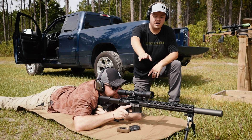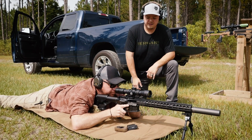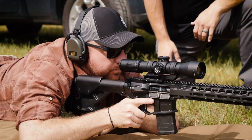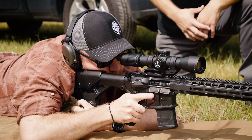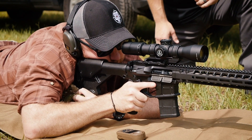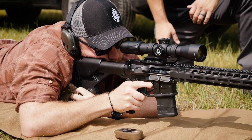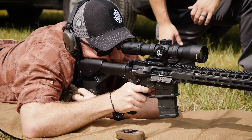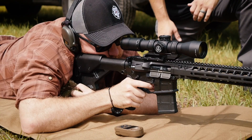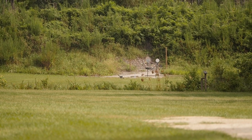Make sure the rifle is level as well — he can do that by looking over his optic and leveling the turret with the world. When you're ready, go ahead and load. John's got the gun bridged into his shoulder, putting forward pressure on the bipod. Break two clean, concise shots using that breathing profile we talked about earlier. That's an impact. One more for good luck — that's an impact.